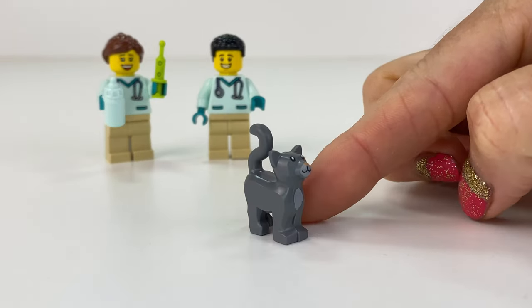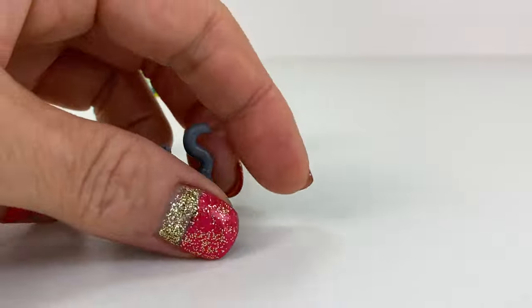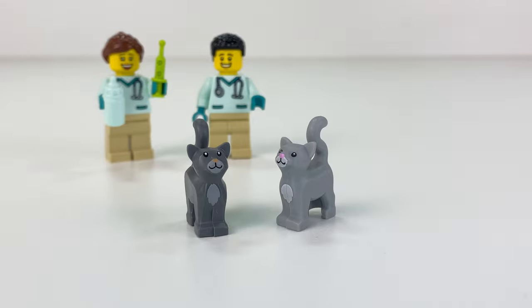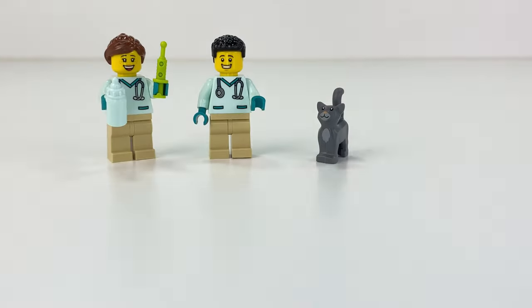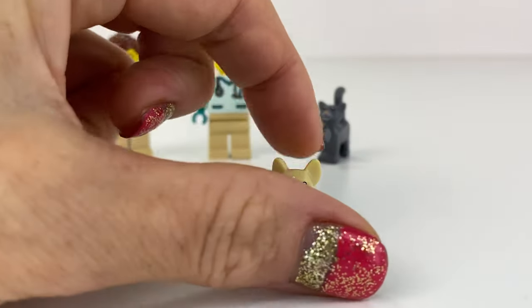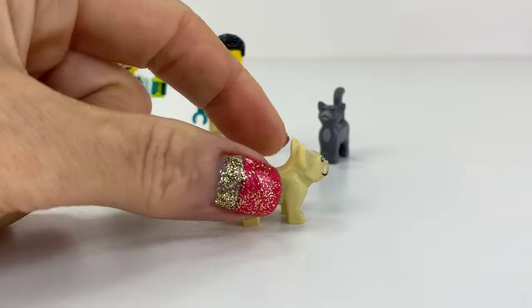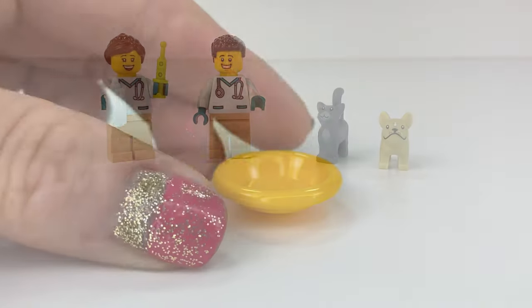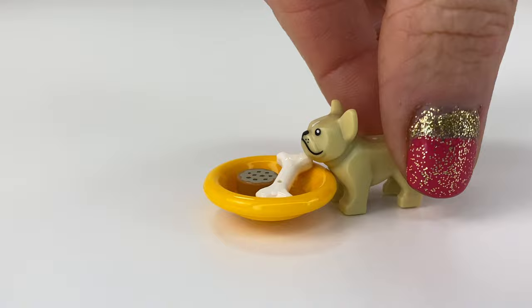The cat — this is like my cat, except a darker grey, which I love the look of. So I'm glad I get a different cat. There's my cat, a little bit lighter grey. And they've become friends! But we need to pop him over here first. And I love this French bulldog — he's so cute. Look at his little stumpy tail. I love this mould, it is a great doggy. Need to keep the animals happy with some biscuits and a bone.